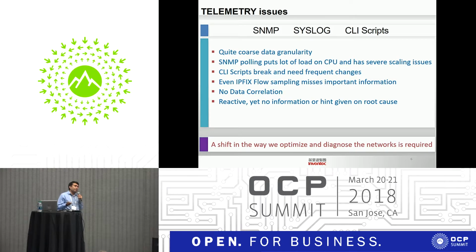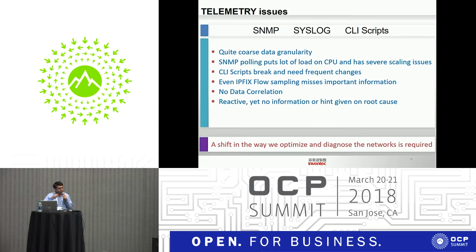I have talked to many IT admins, and they still like using CLI scripts, but every change in configuration means there is a small change on the CLI front as well. Folks in the service provider industry use IPFIX quite a bit. Folks use 1:1000 of IP flow. So that means in IPFIX, they sample 1 packet for every 1,000 packets. This is fine, but in case you have a very small flow, you will miss it entirely. If you try to sample it more often, then you will not be able to hit the line rate. So this is something that the customers are continuously dealing with.